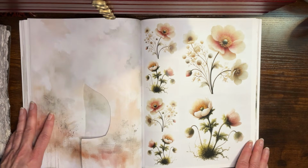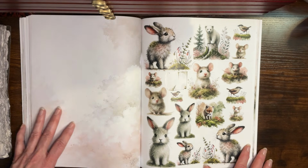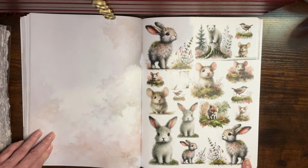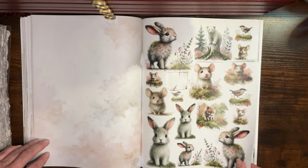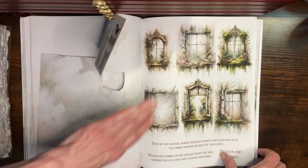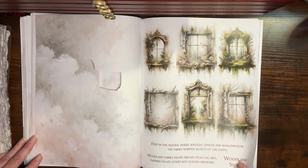So don't just be stuck with the way the images are created. Turn them around. Turn them upside down. Put them in and amongst things. Sit a rabbit in the middle of a flower. Put a mouse on a mushroom. Put one of these windows on a mushroom.